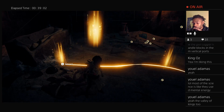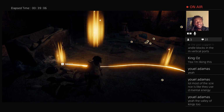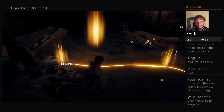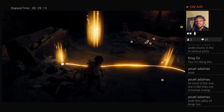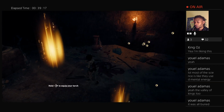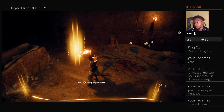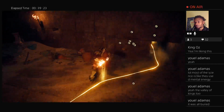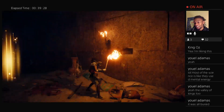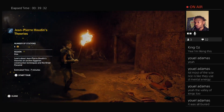Yeah, the Valley of the Kings. That's where I was saying. That's where they found King Tut, in the Valley of the Kings. And it don't look like nothing compared to the big cities and the pyramids and stuff like that. I think they told me to pick up a torch. I had a torch that whole time. You can really see the red and the broken pottery. We're gonna keep going.